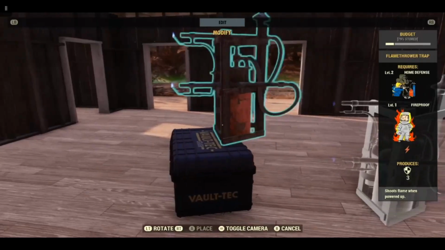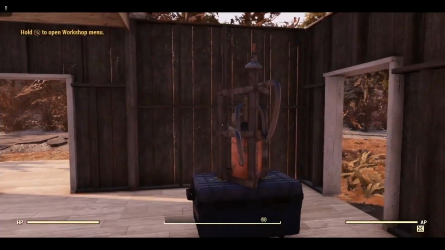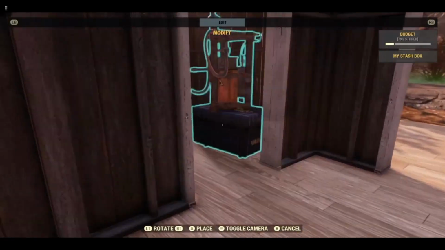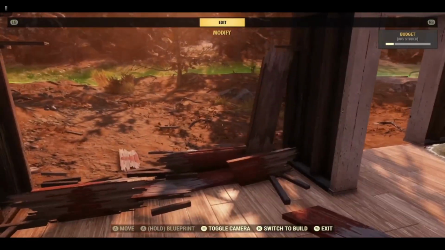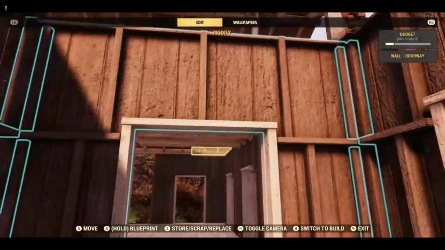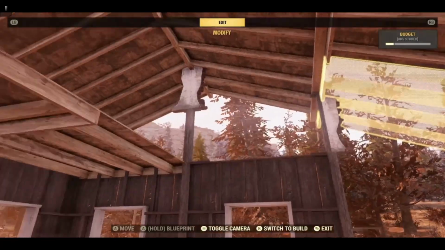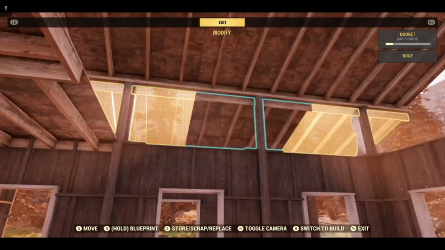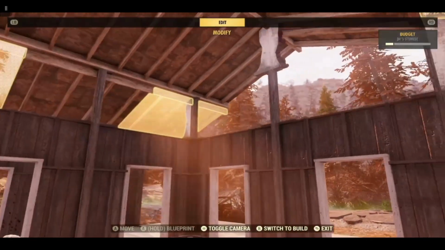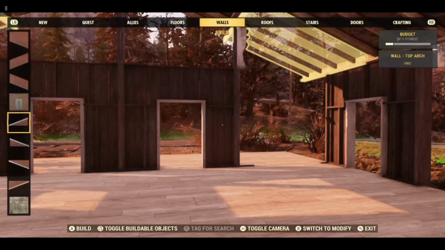Stash box again. This should break both of them. Right, I'm going to do a quick check. These two half walls, this top arch, half wall, top arch. Looks like I got everything. I'm going to take these temporary roofs out, making sure I don't remove anything else. I think that's it. So we are now going to double wall.